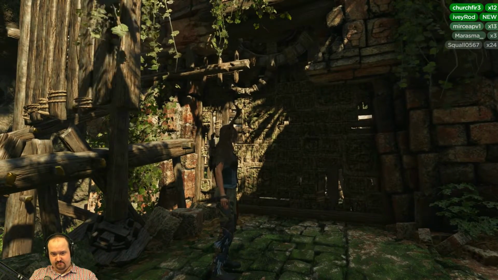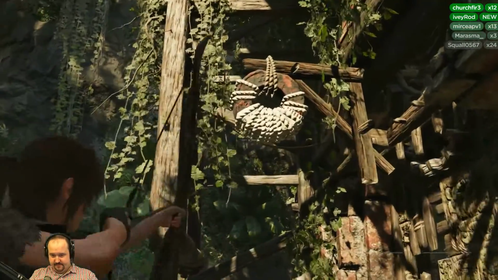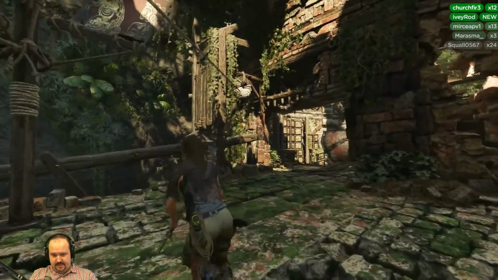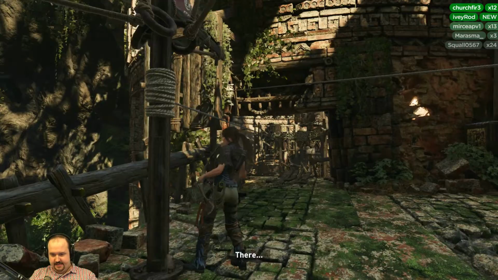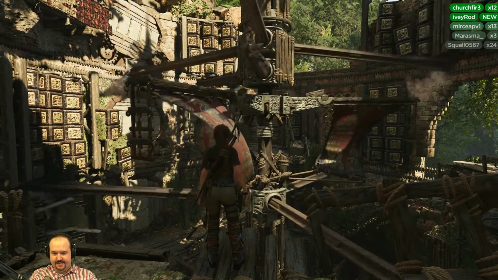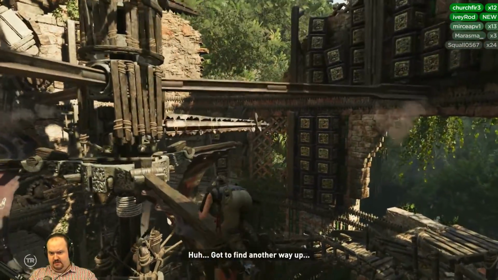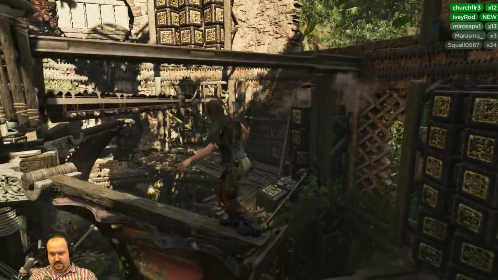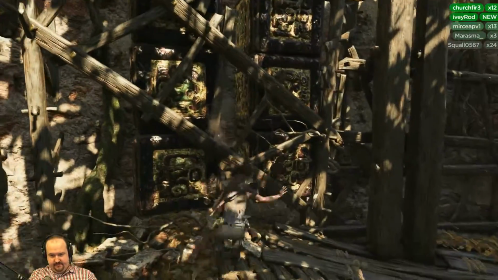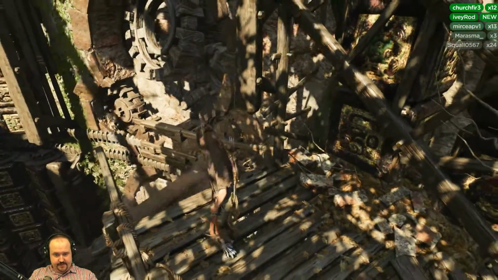The lever is too worn to hold the door. Okay, how about this? Yes, that'll hold. Then we... There. Good. The ladder should turn. Perfect. Got to find another way up. Where exactly? Nope. Well, that just got destroyed.